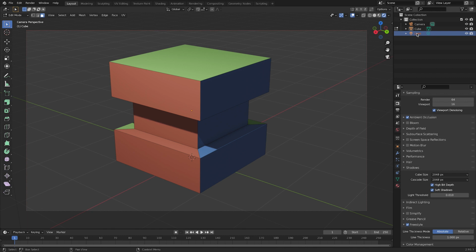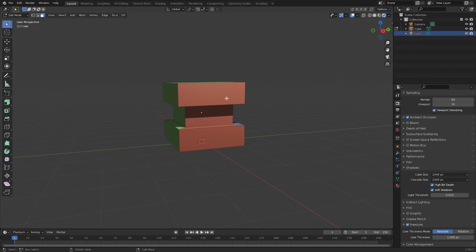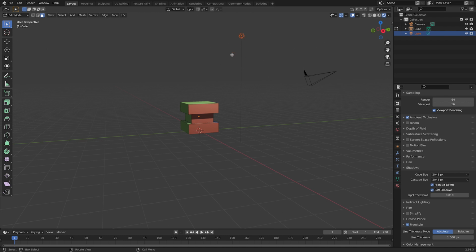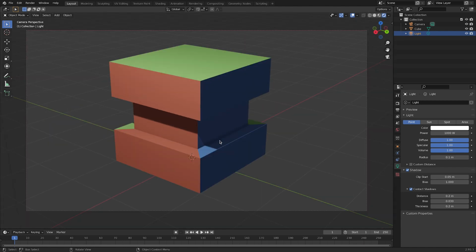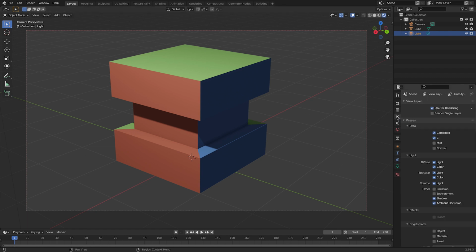What else can I do before I change? Let me quickly go to my light. Let me get out of here. Select my light. There you go. And in shadows, let's give it some contact shadows as well, so that we have that at least. Right, so it's a very simple thing. This you can do in your own home. It's very easy to reproduce what I'm doing here.